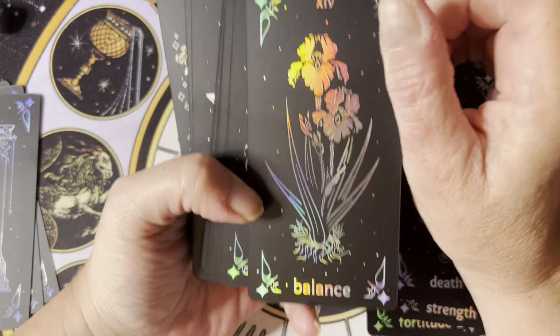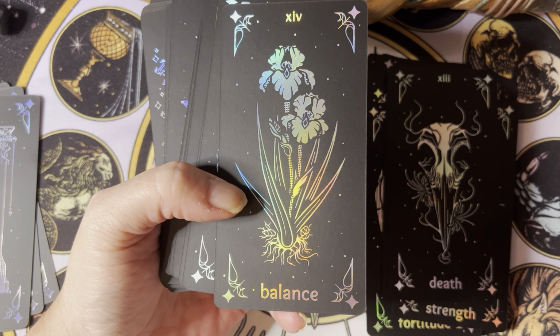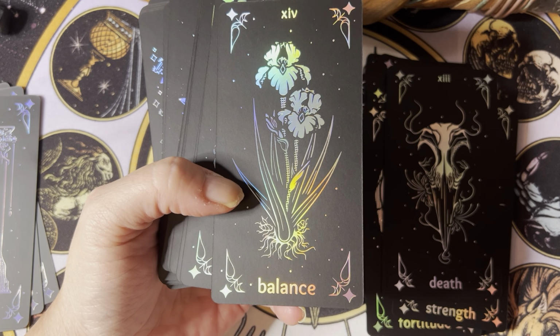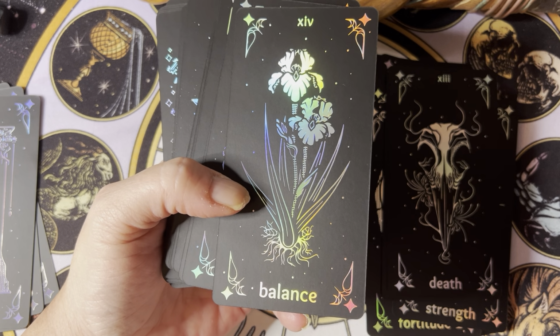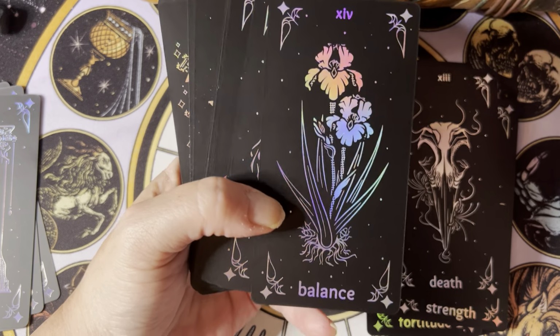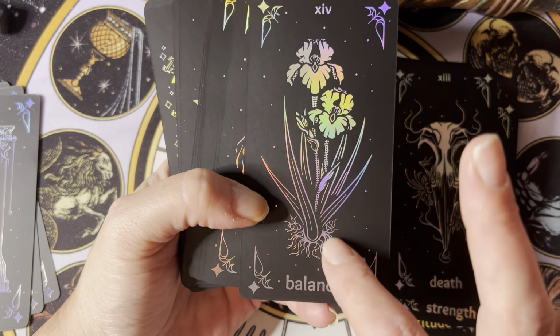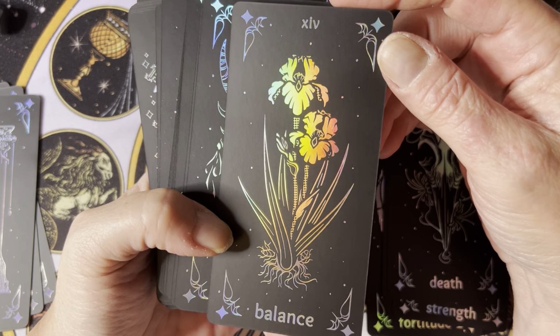I like that we have this growth. Because often for Temperance, right? Or Art, it tends to be very, there's a creation that goes on there. Balance is definitely part of it, but there's a creation. And to me, at least, we're seeing that with the roots and the growth and the blossoms, which are beautiful.